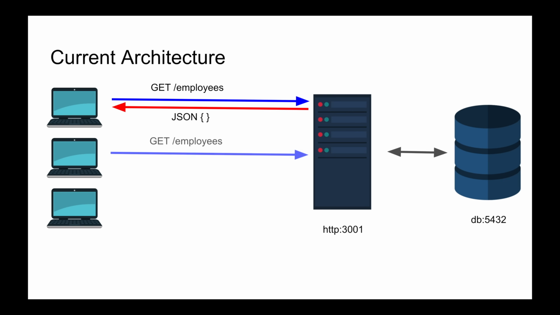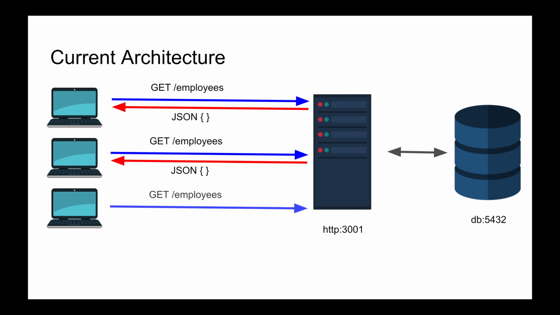So another user can consume the employees. You hit the web server, and if you want to scale, you start thinking, okay, I'm going to listen to another port, 3002, but now you start sending people another URL. Say, hey, this URL is very busy. Use this instead, right? It's just silly, right?